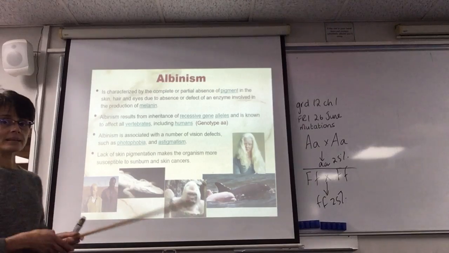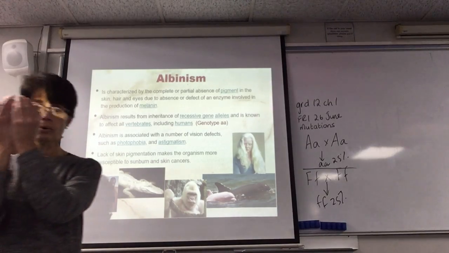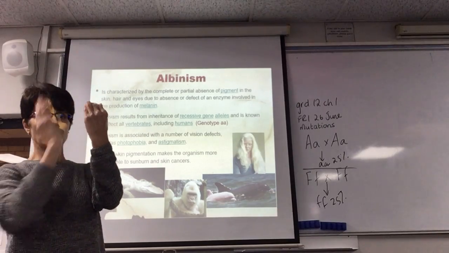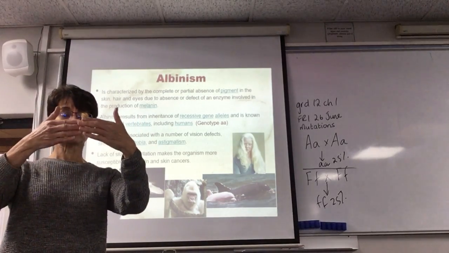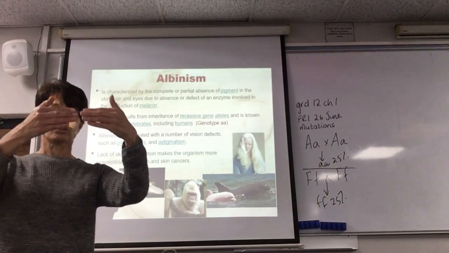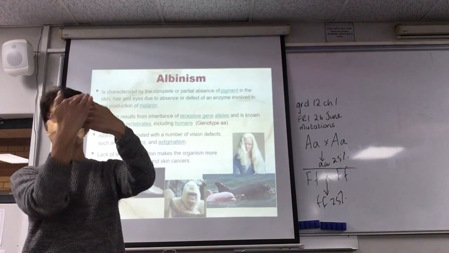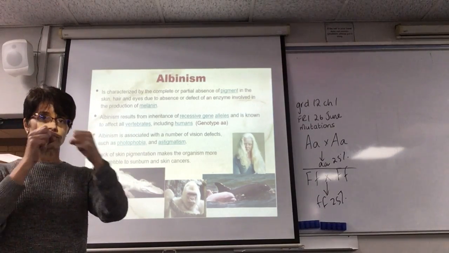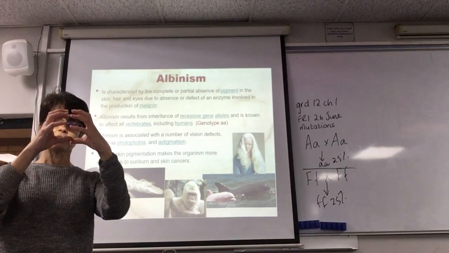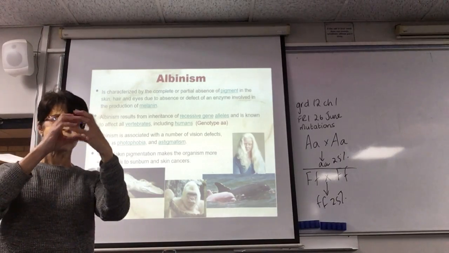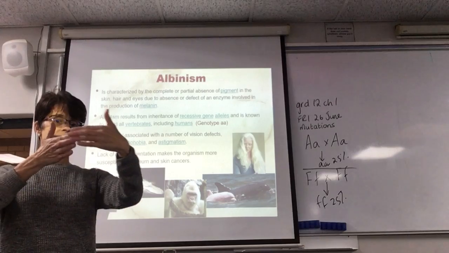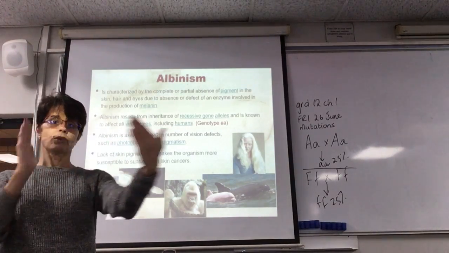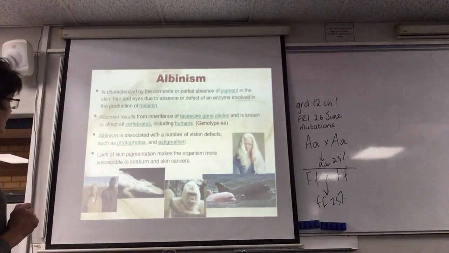light scared, that they get bothered by very bright lights, and astigmatism. Astigmatism is where the cornea, the front part of your eye, instead of being nice and round like a soccer ball in all directions, is more like a rugby ball shape. I've actually got astigmatism. So the cornea is longer in one direction than the other. When I drive at night, instead of seeing street lamps as a solid light, I see them with rays, simply because my cornea is not round like a soccer ball, it's more like a rugby ball. So they can have that as well.